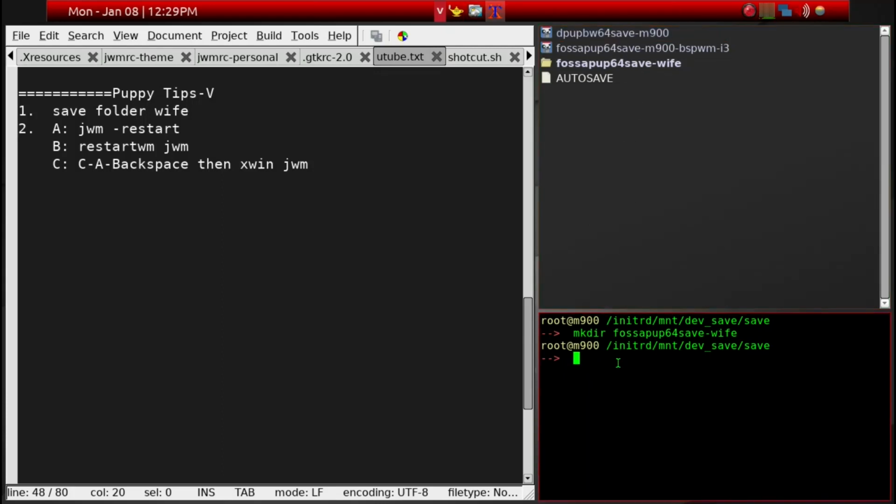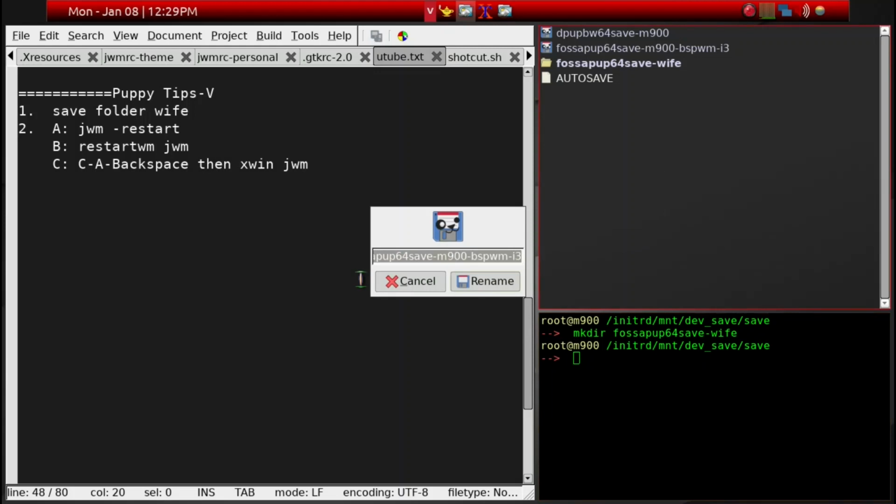So now when we reboot, rather than having a choice of either one or two, we will just make it boot into this folder, which has no information. So what we can do is go ahead and change the name of this so it doesn't even see this. So we'll right click on it and then rename, and we'll put a little dash here.